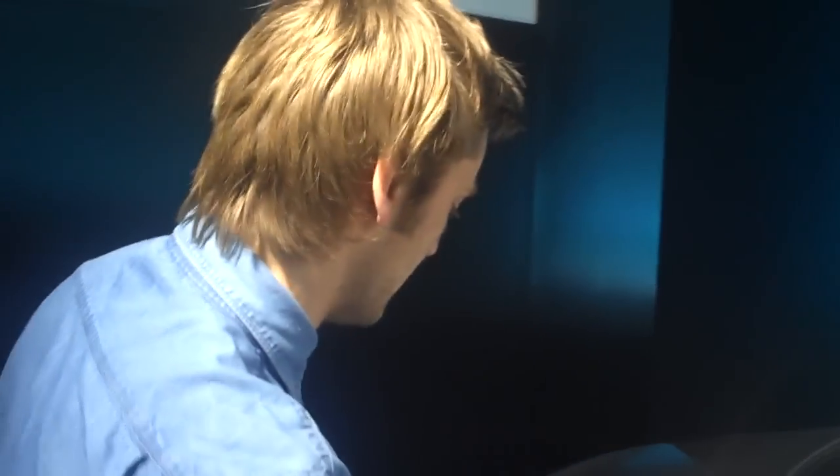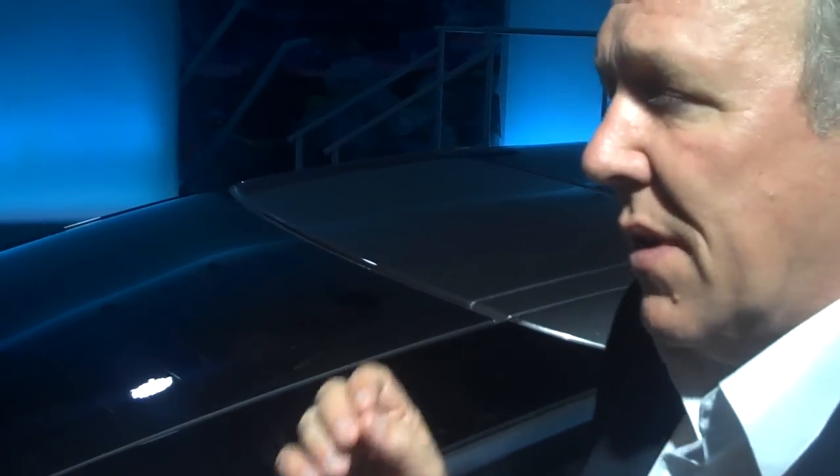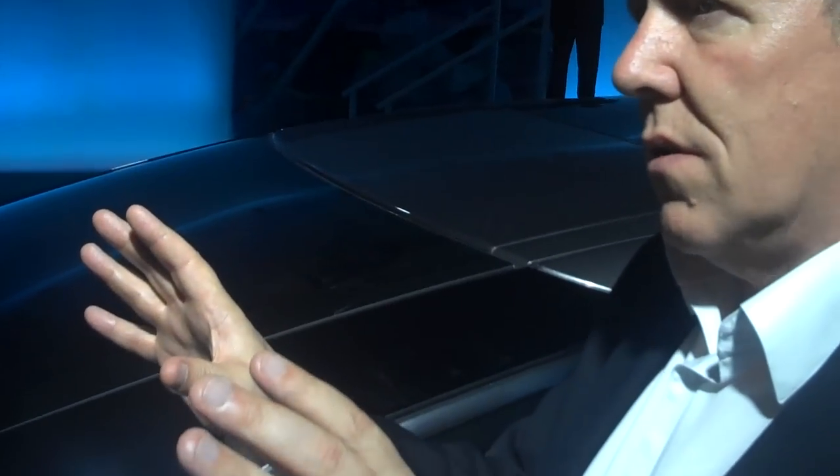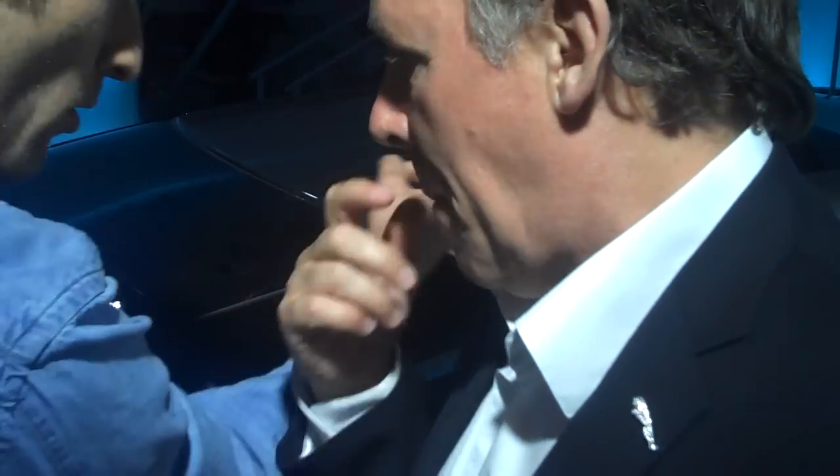The most challenging area of this car is going to be the back end. Can you talk me through the thinking behind this C-pillar which has been blacked out, and these longitudinal lights? Well, it's not blacked out — it's actually very glossy. It's a graphic continuation of the rear glass, which is very important because you need some width to the back of the car. If we didn't do that, it would look too narrow. If we colour this pillar in normal body colour, this starts to lose the effect — it's the glass graphic that matters. There's a visual continuation of glass, and when you see the car driving on the roads, it really does work.